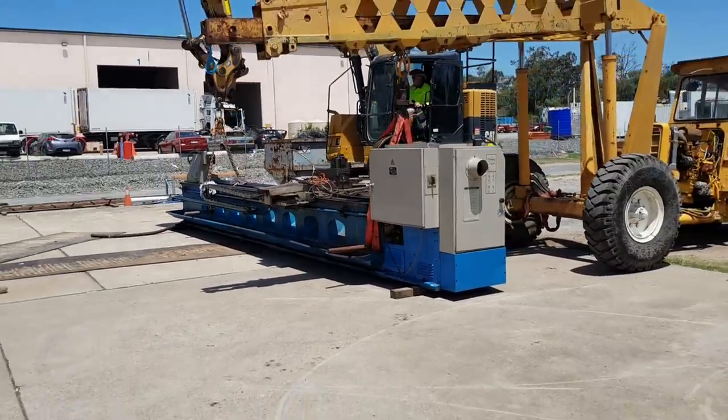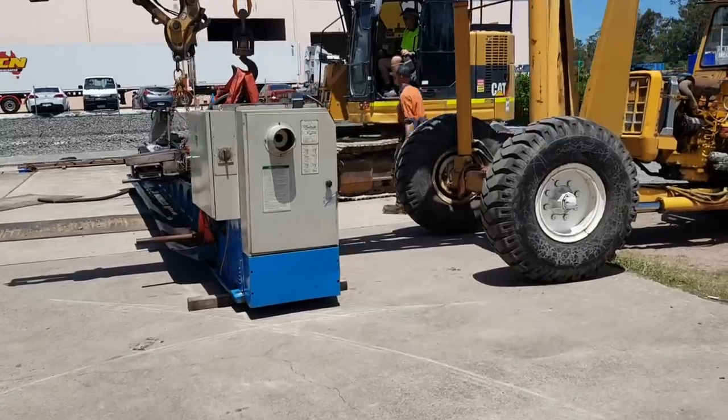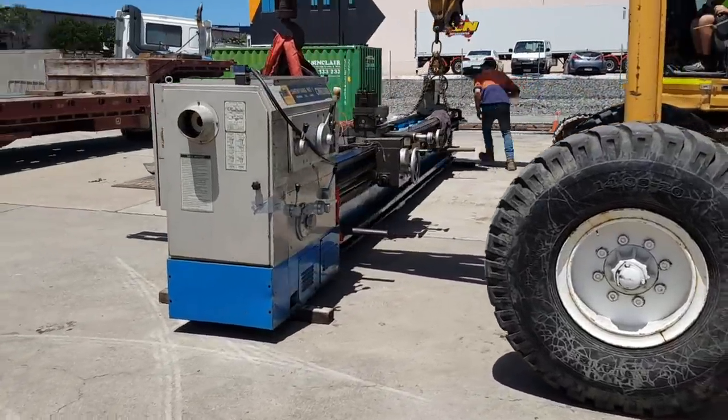Righto, so we did manage to book another crane to come in later that day to place the machine in the workshop. But in the meantime, the truck had another job to go to, so we had to get him unloaded and get him moving.